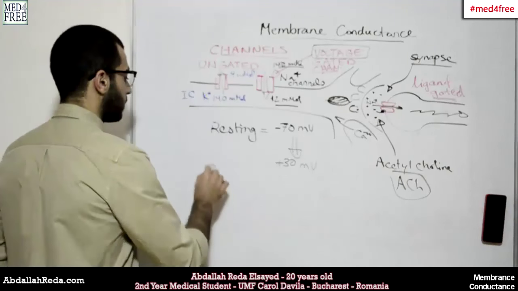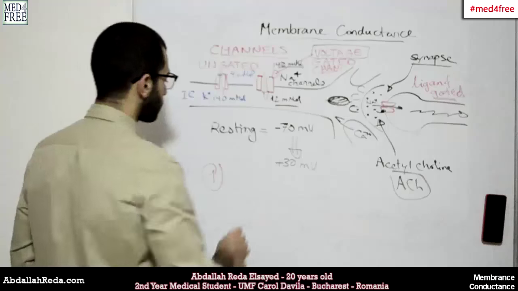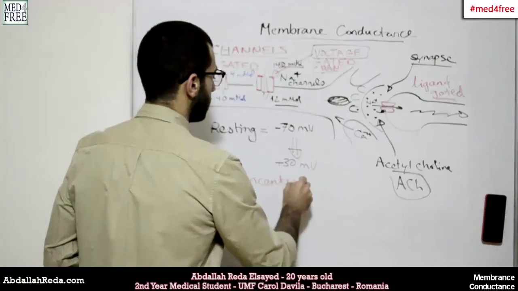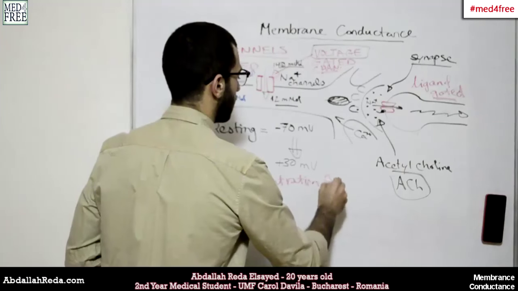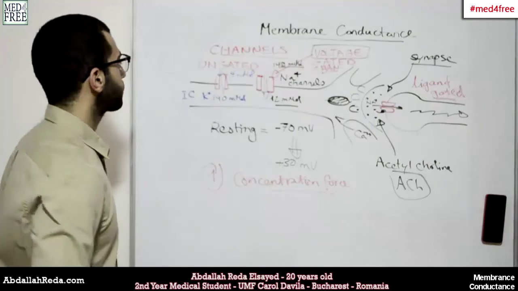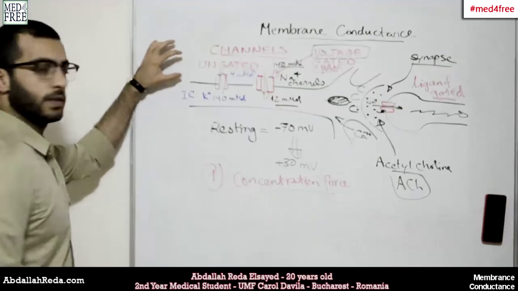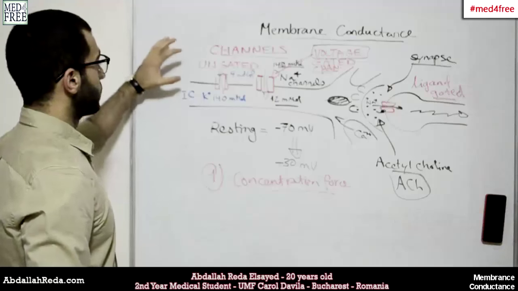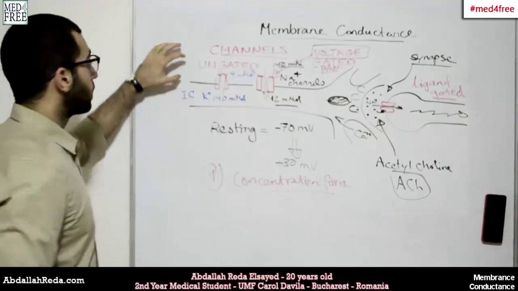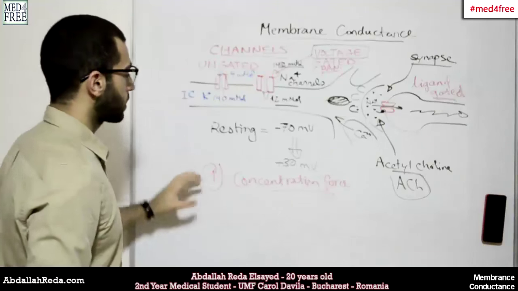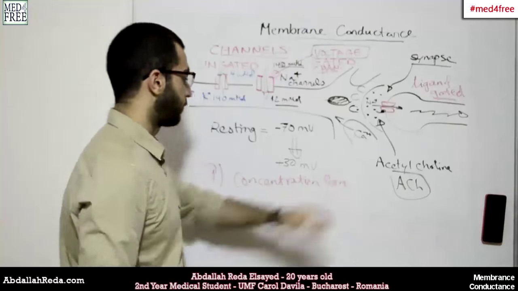The first factor is the concentration force. So the concentration force means that we have a concentration of the ions inside and we have the concentration of ions outside. Whenever the concentration is higher, the ions will move from the higher concentration to the lower concentration. So this is the concentration force.